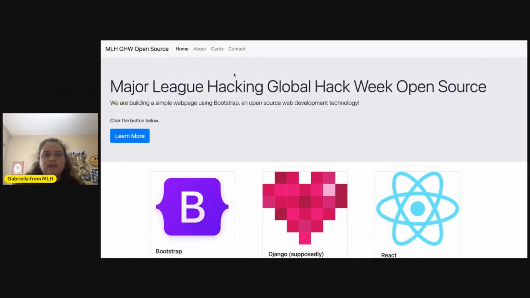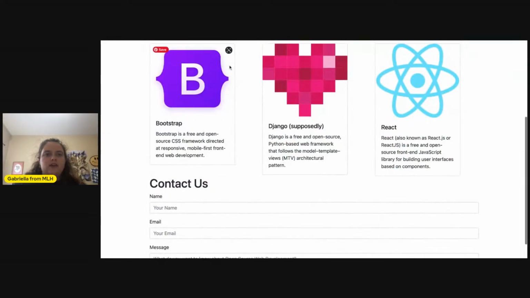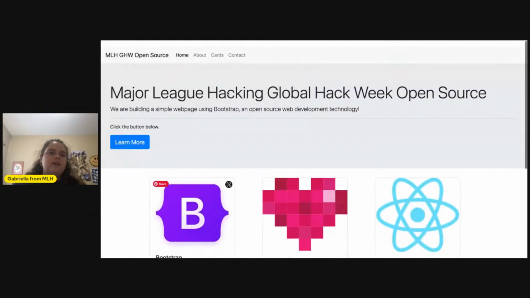So this is the open source website. As you can see, the full capacity. Here's us focusing in on the about cards, and it changes up here in the header. I don't know if you can see the actual URL. You can't with me sharing my screen, but this is what the URL will look like. It'll have the entire website name, and then at the end, it will have #about, so linking to that specific ID on the page. And you can do that with about, cards. It'll change the link to cards. If we scroll back up again to contact, it'll do that.